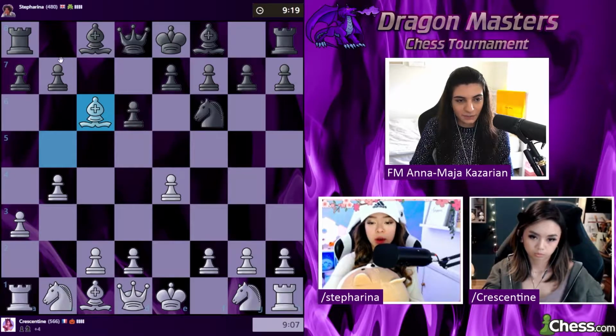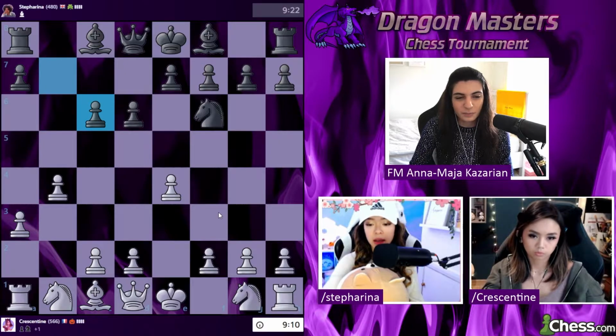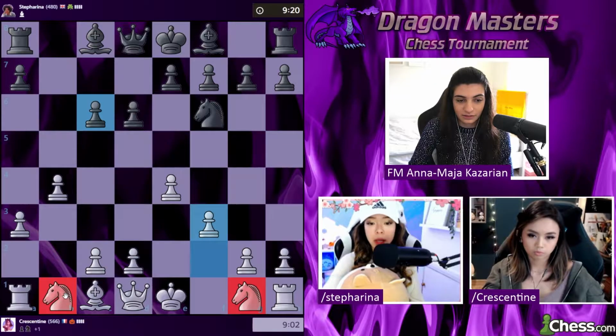Bishop takes c6, pawn takes. So usually you don't want to give away your bishop pair, but since you're a pawn up already, it doesn't matter so much. And I think it doesn't matter so much either at this level, you know, because knights can be very tricky.